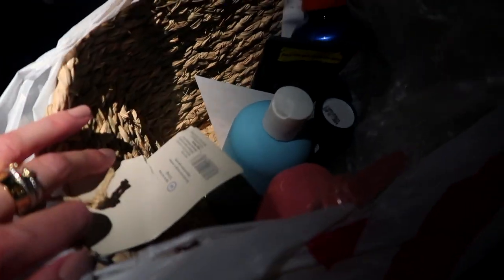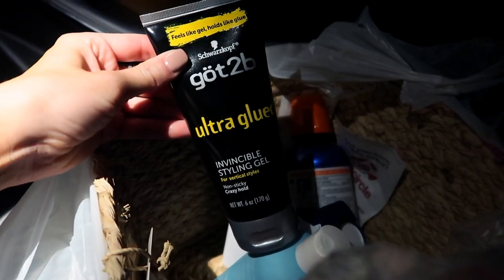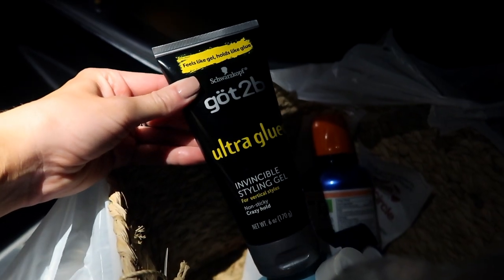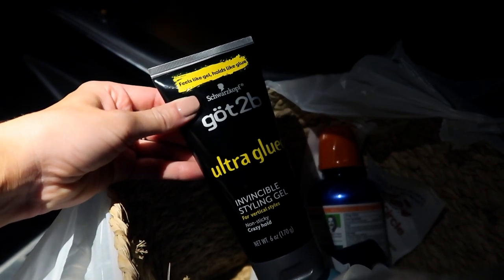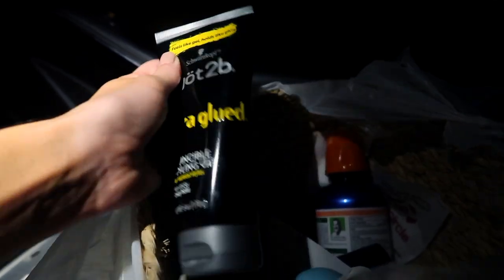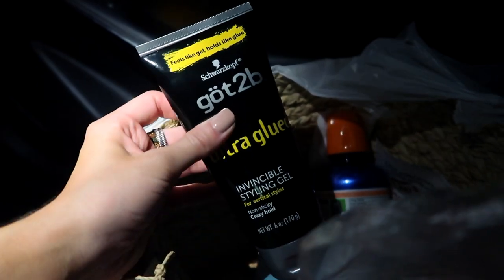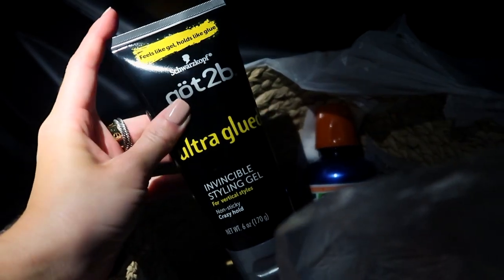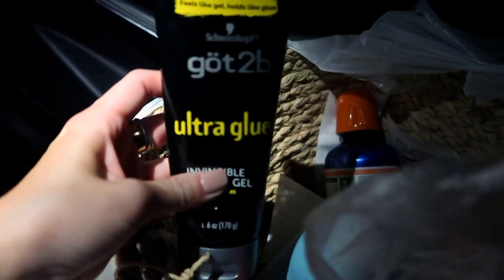I got this basket to put everything in, and I also got some stuff for me. I got some mouthwash. I got this, which I use on my eyebrows to keep them in place because they're really curly and don't stay with anything besides this. I saw that they had an invisible one, and the one I use comes out kind of a milky white color, and sometimes you can see it if you don't rub it in really well. When I'm in a rush, you can sometimes see it in the sunlight. So I wanted to try the invisible one because I'm basically out of my other tube, and it lasted me a year and a half. This lasts forever and it's super cheap.